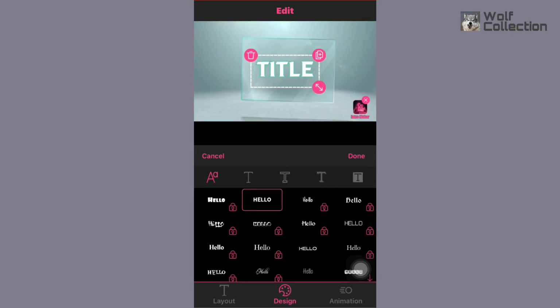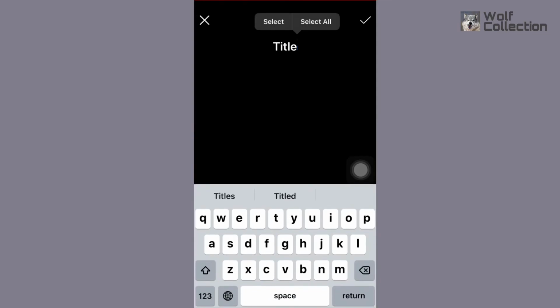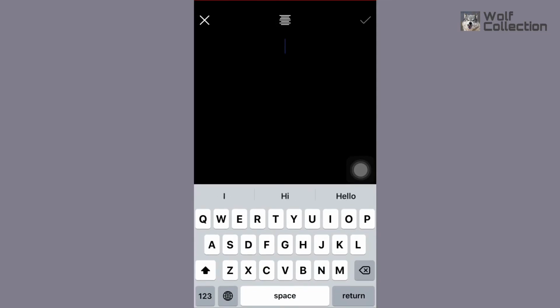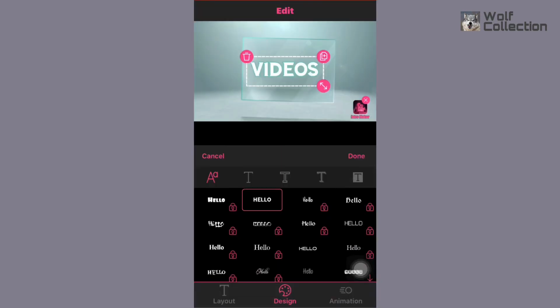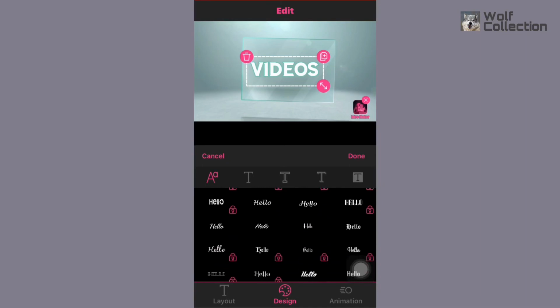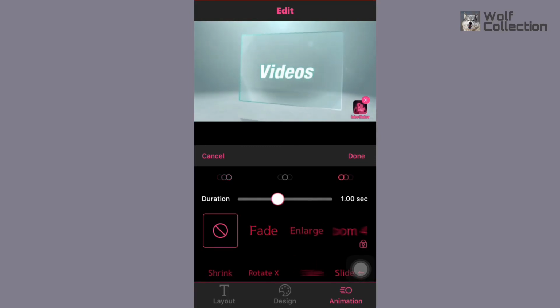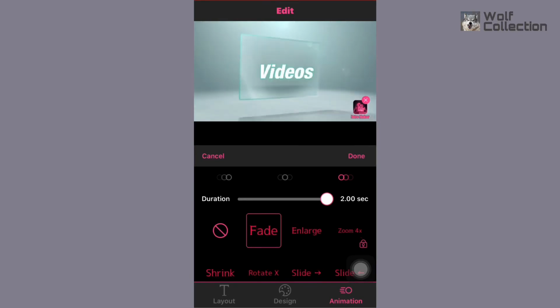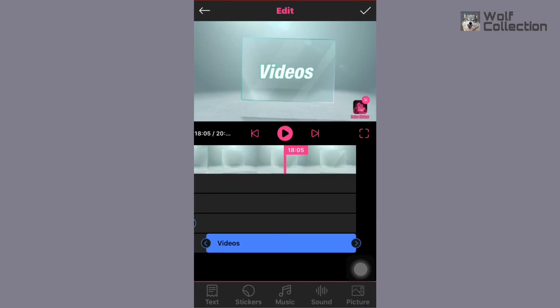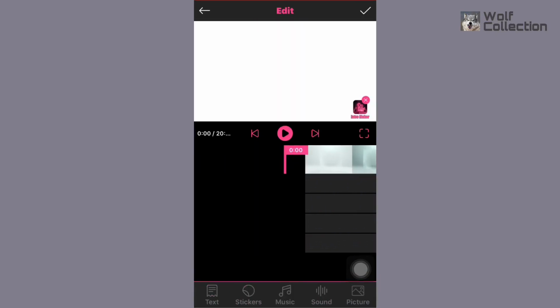I'm going to write one title, double tap right here, so I'm going to use the same font style, and going to animations, make it 2 seconds again, and then fade out, make it 2 seconds, and click on fade. You can see here, and click on the done button. Then here is your intro.